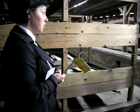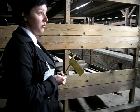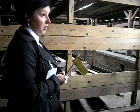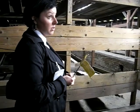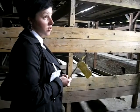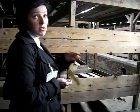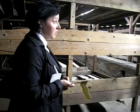So conditions in this part of Auschwitz were so catastrophic that most of the people who got to this camp lasted for only 2 or 3 months. In a moment we will go to the first camp where conditions were much better. Because in the first camp, prisoners slept in the buildings built before the war, buildings which functioned as the Polish army barracks. So conditions were much better, but food, work, treatment and the threat to go to the gas chamber were in both parts of Auschwitz exactly the same. So let's please go to Auschwitz 1.